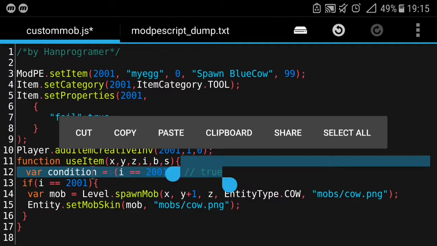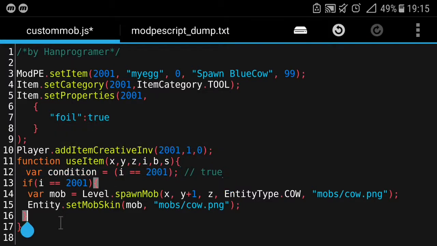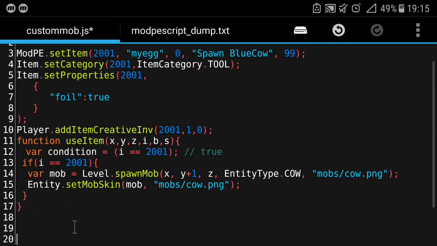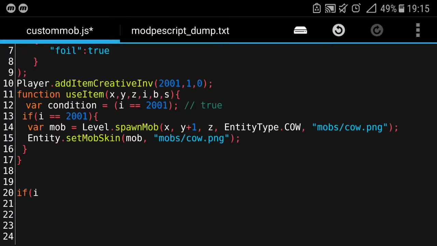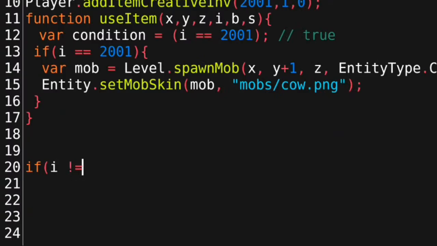And how do we access this? By using an if statement. So again, let's go down, and if I equals 2001, you put 2 equals signs to mean the word is, and you can put not equal 2001.